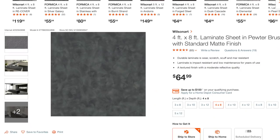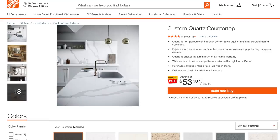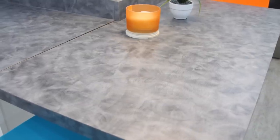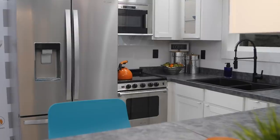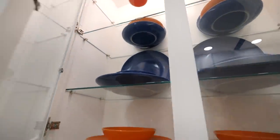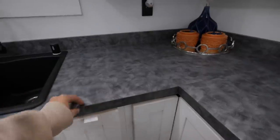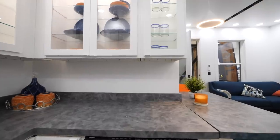They went with a laminate sheet that's $65 for a 4x8, compared to something like quartz which is $50 per square foot. Sure, they could have gone with something nicer, but it's just not going to stay within that $50,000 price range — and that is something you can upgrade and customize later. The goal was to make this an actually affordable base model. The style is pretty traditional, but you can imagine how quartz in here could look really upscale. The cabinets are totally on par with what you find in a lot of apartments and houses. They're going for the affordable option.